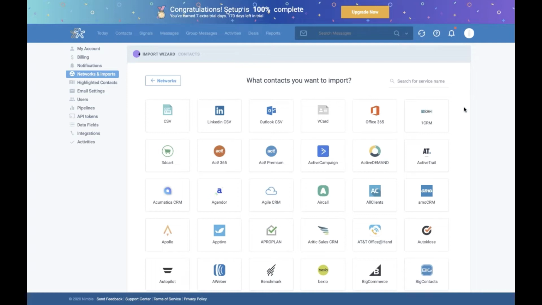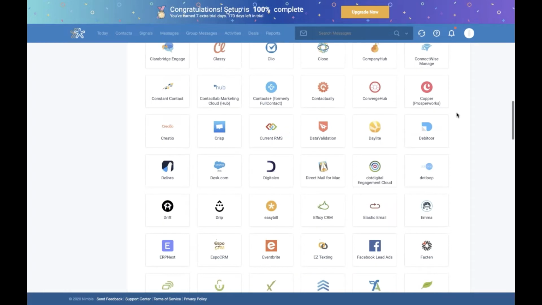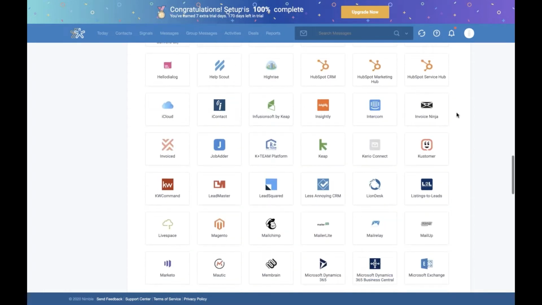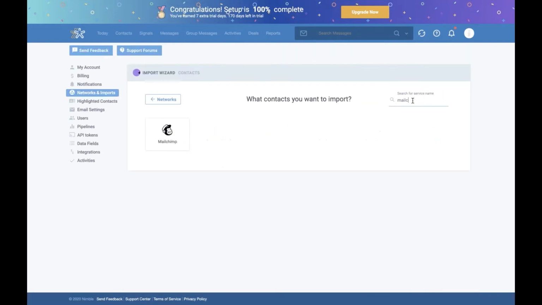I also mentioned our integration with PieSync. This is a complete list of all the third-party software as a service applications that we integrate with. You can either go through this list or use our lookup here and just type in the name of the application that you would like to sync. The way it works is that you sign up for the free trial, and then it works on rules. So if this contact gets created in MailChimp, then it's also created in Nimble, and you can set up more advanced rules like if this contact exists, also apply this tag, or grab contacts only from certain lists in MailChimp, and so on.